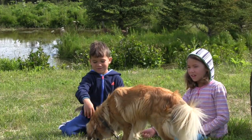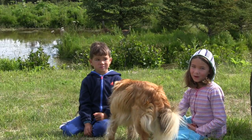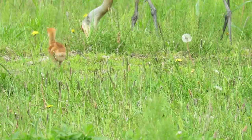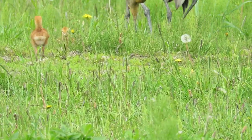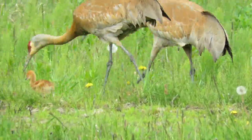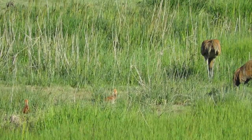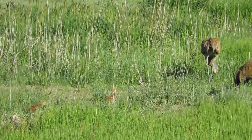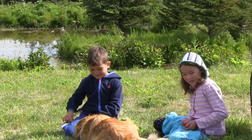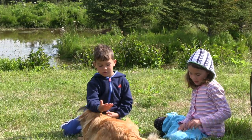We see them in Homer by Two Sisters at the boardwalk. And that's where we saw the chicks. Oh, you saw chicks down there. We just saw little tiny, like a brown ball walking around. A brown ball of fluff? Yeah. They were with their parents. The dad friends and the mom each had a chick with them. Oh. Well.